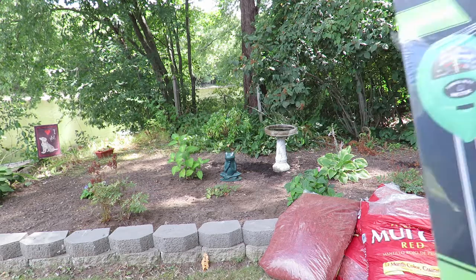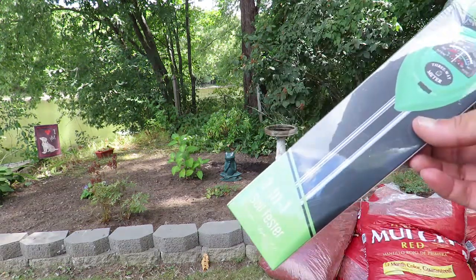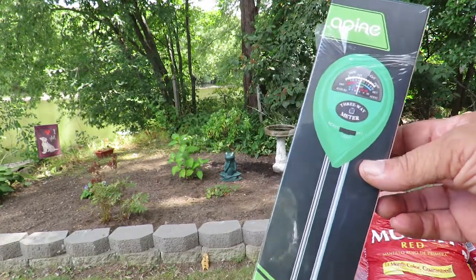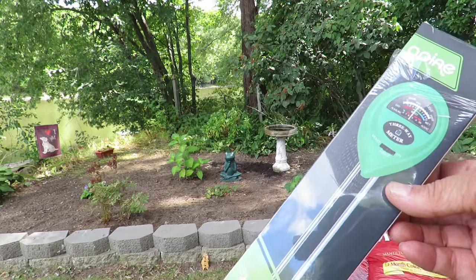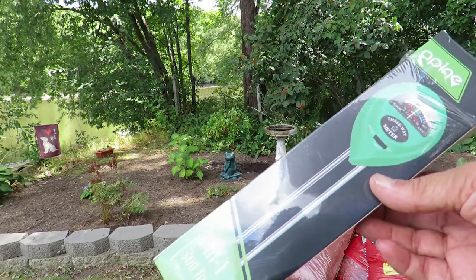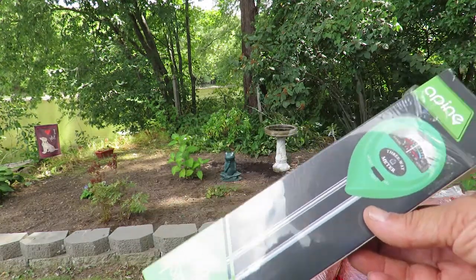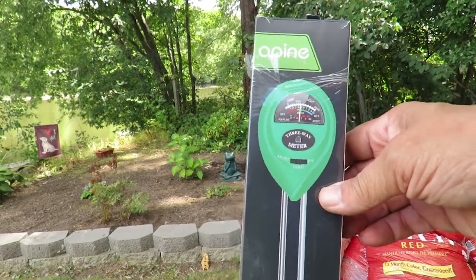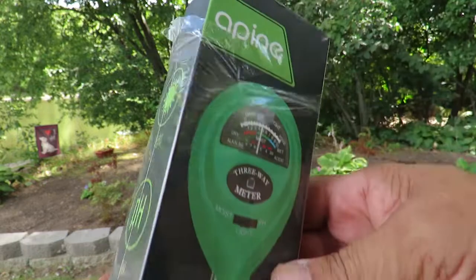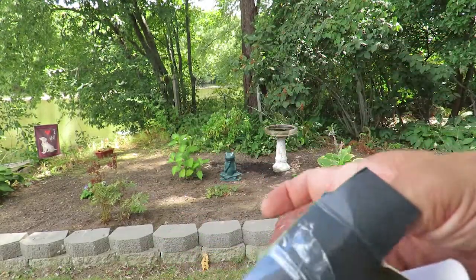The first thing I want to talk about is a moisture meter. The speakers suggested that we all should own one. I used to check the moisture of my soil by digging down and squeezing the soil and seeing if it sticks together, but that got to be a lot of work. So I purchased this — and this is not a paid endorsement — which is a three-in-one soil tester, more than just a moisture meter.